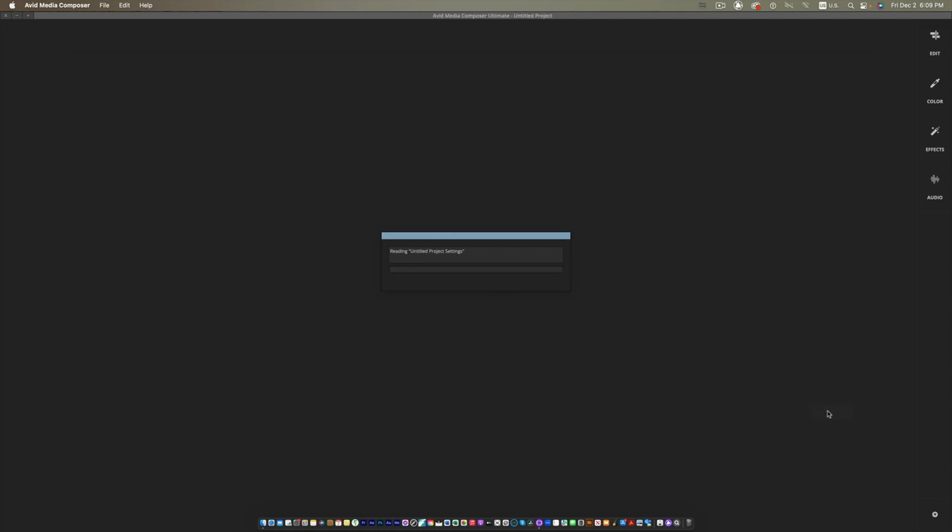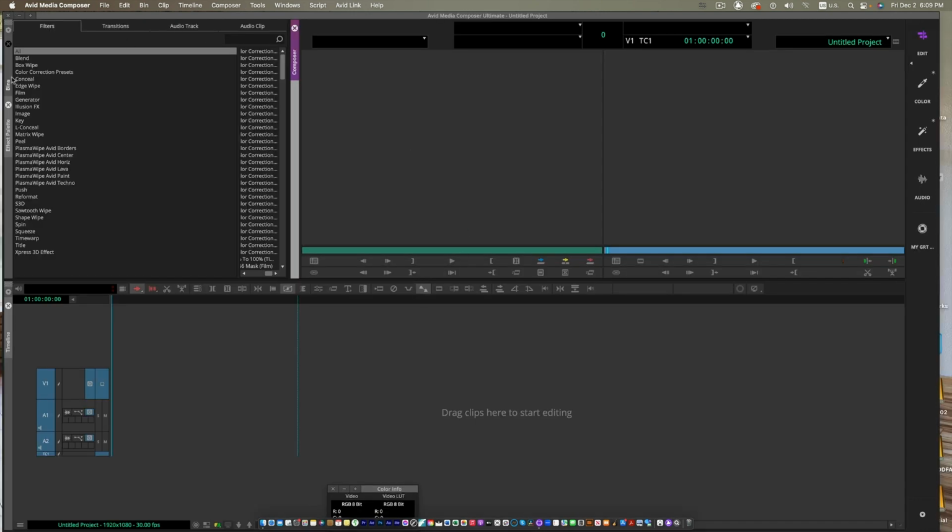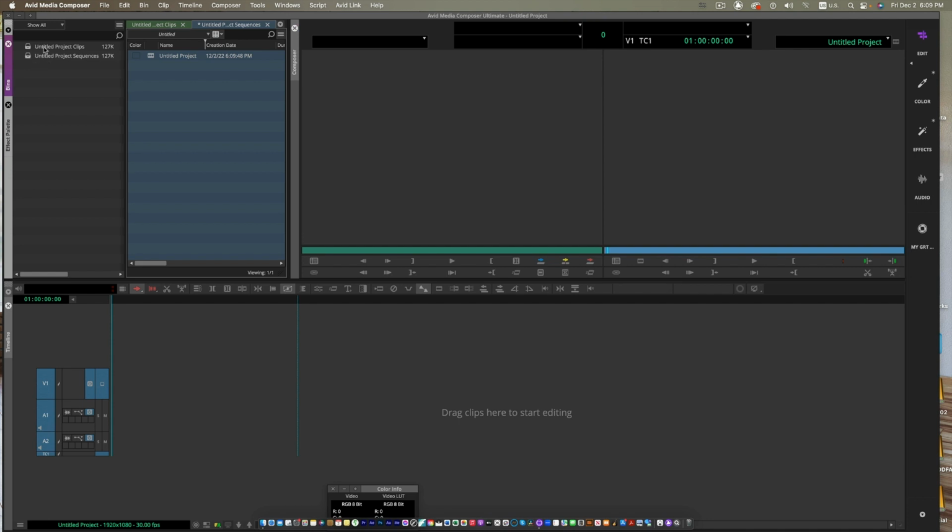When you create one, you will notice that from the start point, there will be two bins active to start with. One is for the clips, which is untitled clips, and one for the sequences. When you go into the clips and open them up, you will notice there is an indication telling you to drag from source browser to add clips to the project. It also tells you in the timeline, drag clips here to start editing. That is a very nice addition for novices who are coming over from either Premiere or Blackmagic DaVinci Resolve.